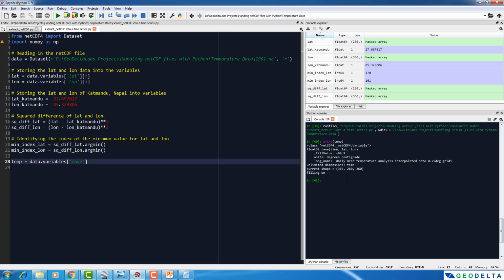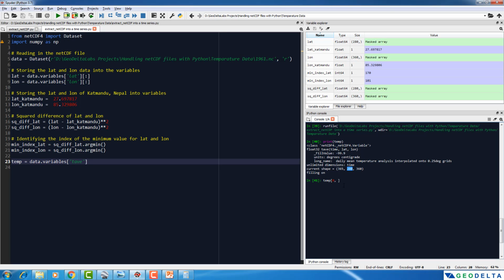So now if someone wants to access the data of the first day corresponding to a certain latitude entry and a certain longitude entry, what they can do is they can simply type temp. Over here, the first entry should be the entry corresponding to the day. If you're talking about the first day, we have to enter the index of the time. In this case, the index will be the 0th index, that's actually corresponding to the first day.